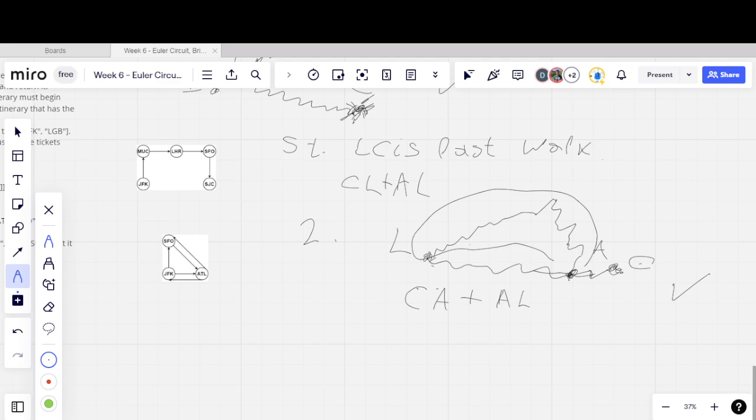Last case, when we visit some vertex and continue.